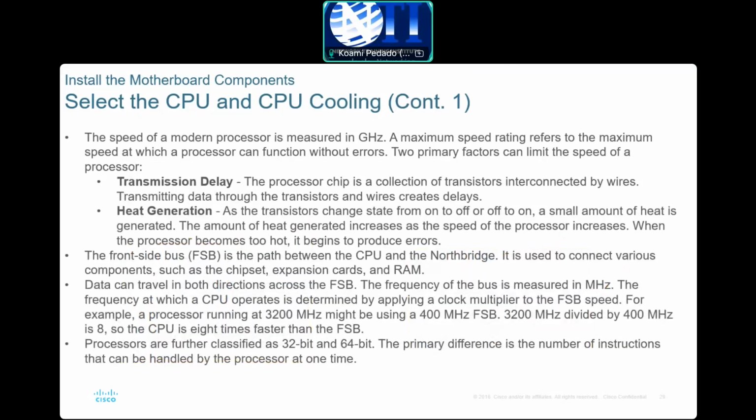So that's the CPU. There is also the front side bus for the CPU. That's why, when people want to build a computer, they ask what the size of the front side bus is. I need the highest one. The front side bus is the path between the CPU and the memory, meaning the CPU and the north bridge. It goes pretty fast because it has to talk to the memory. So we call it the front side bus. The higher it is, the faster your computer goes.